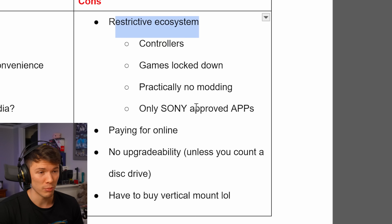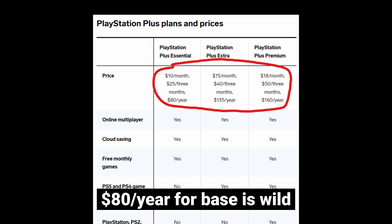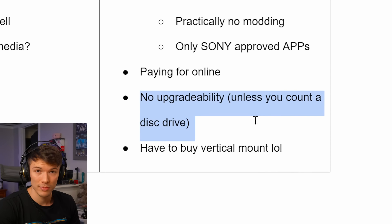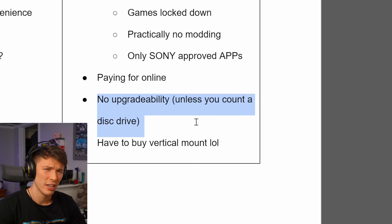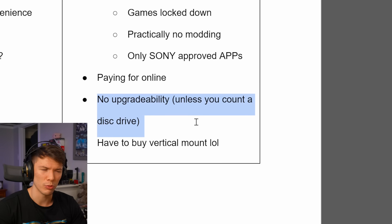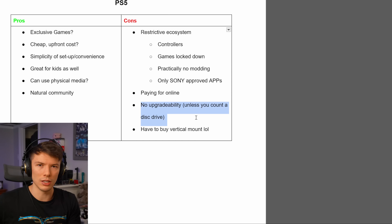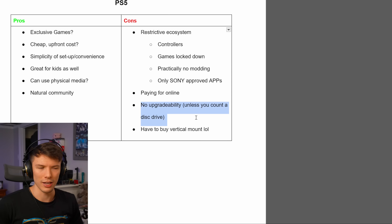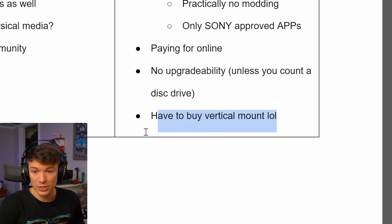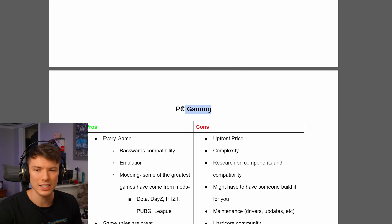You basically can't mod games on PlayStation. You're going to be called a hacker and probably get banned. Not only does Sony lock down all the games, they lock down all the apps too — you can only get Sony-approved apps. Discord only just recently got added to PlayStation 5, which is pretty huge. On PC we've basically always used Discord, but it took a while to get onto consoles. You also can't upgrade the GPU or anything yourself. The PS5 Pro does come with a 2TB SSD now versus the old 1TB or 512GB. But once your PS5 is out of date, there's no way to keep it current — it's basically e-waste. And for the memes, you have to pay $30 just to stand the thing up.